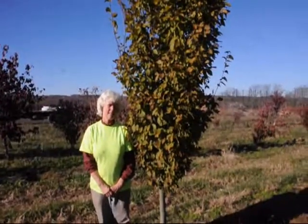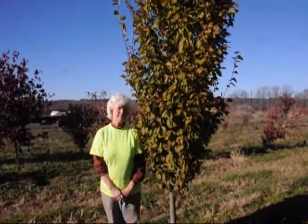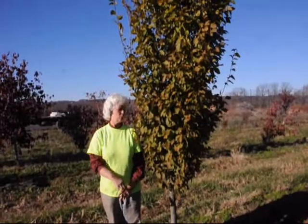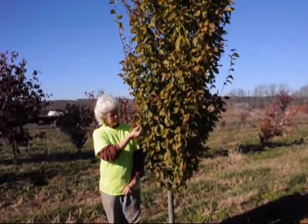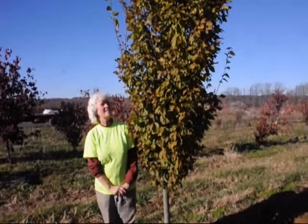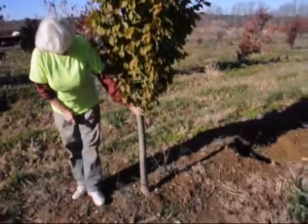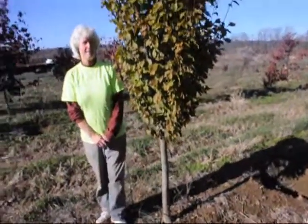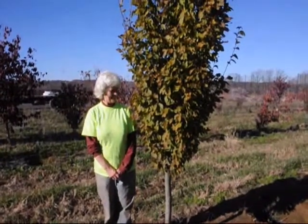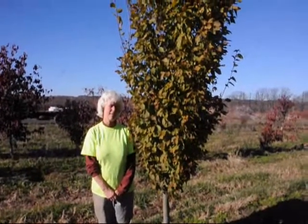This is the European hornbeam we have here at Highland Hill Farm. It's a slow-growing tree in zone 4 to 7. The leaves are simple, alternate leaves, 2.5 inches to 5 inches long. They're dark green in the summer and turn yellow to yellowish green in the fall. The bark is a smooth bark with a steel gray color to it. It develops into a tall, narrow tree, but it can also be vase-shaped in growth as it gets older.